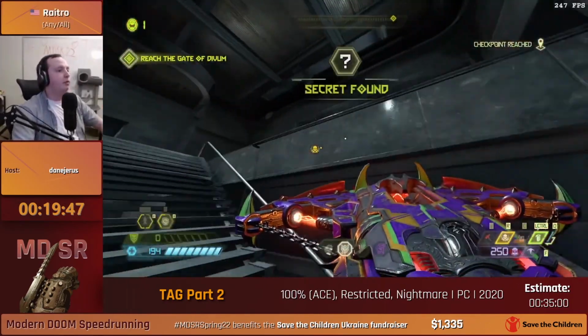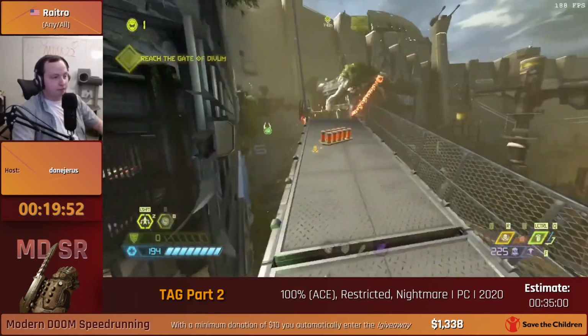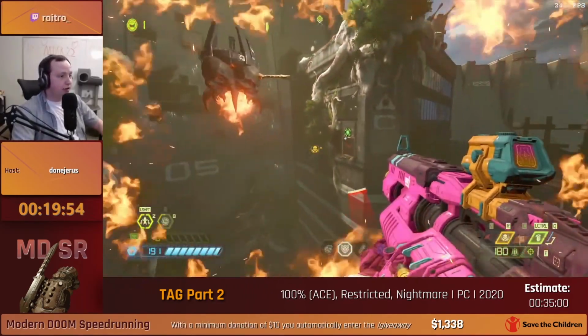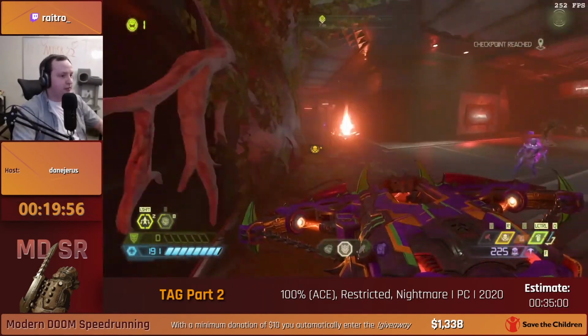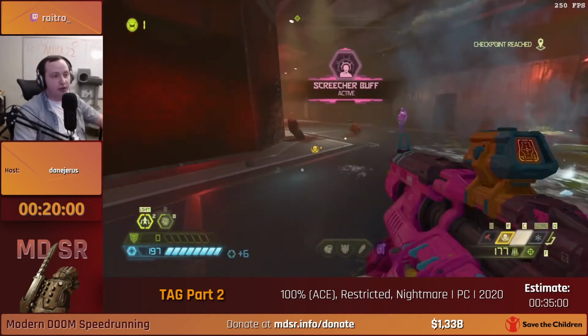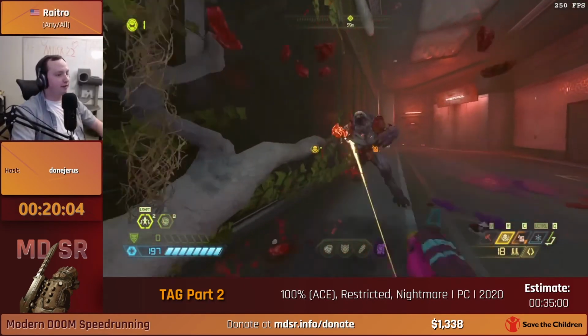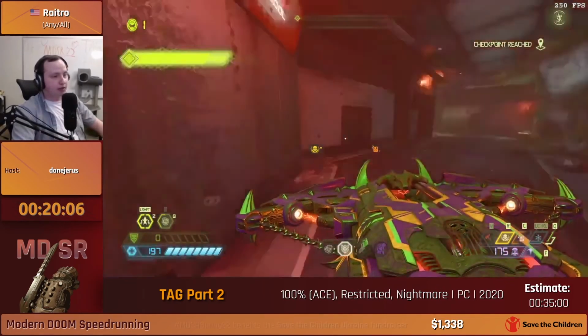Okay, secret area. We need this BFG for our routing. Get out of here. Congratulations, we are into this... Oh, I guess I didn't explain exactly what Shriekers were. Shriekers are these enemies where if you hit them, everything around it is buffed, so you want to kill things. We take out a wave and hit a Shrieker at the same time, so it possesses nothing.